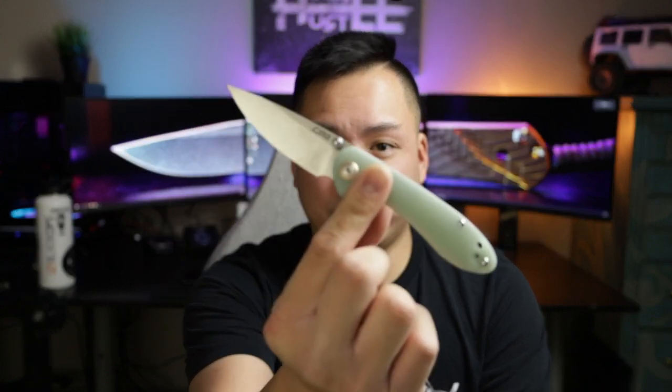Don't get me wrong, the Civivi Elementum is awesome, but you are gonna be spending 15 bucks more to get the Elementum versus the CJRB Feldspar. There is going to be a 3.5 inch version. I think those are around 40 bucks. And then the small version fits my EDC tasks perfectly.